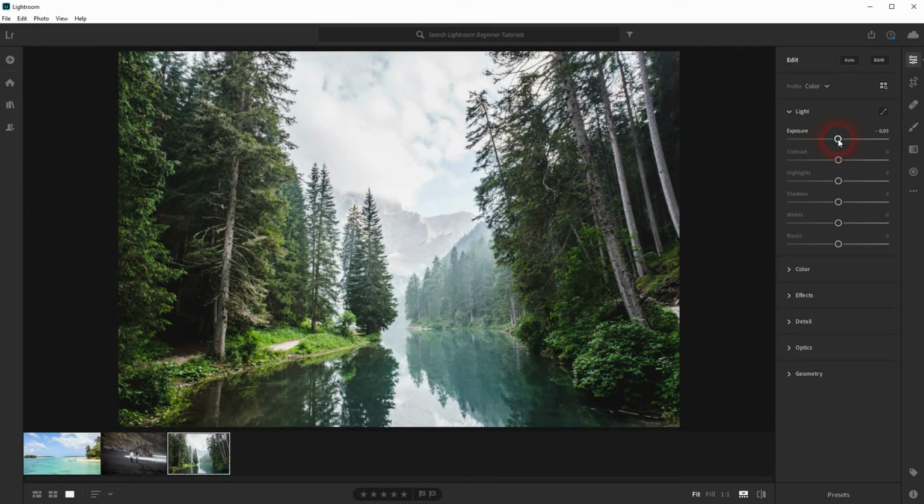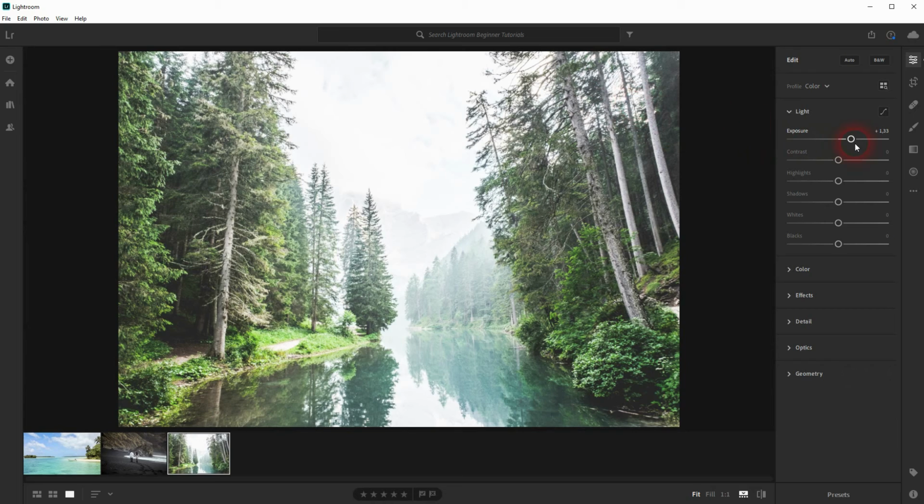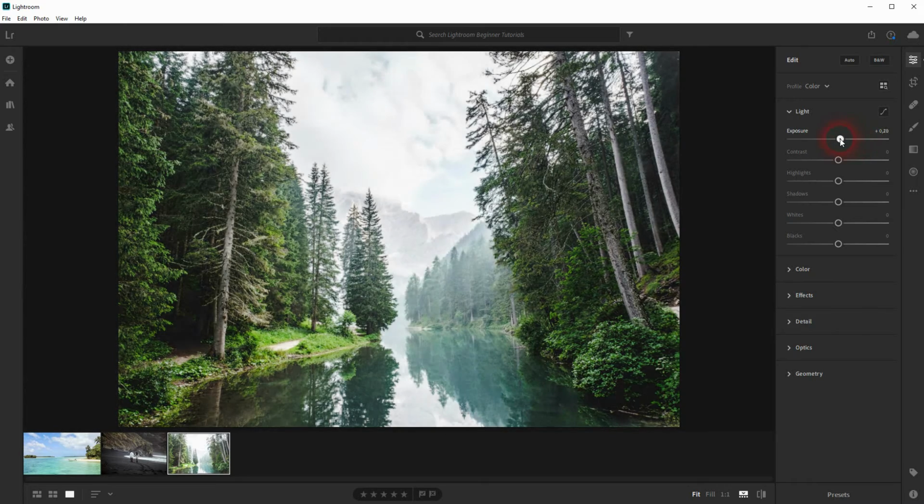And when you click on the name, you can reset it, and when you hold shift, you can add an auto exposure. When you hold alt, you get this effect. So it shows you when there are details lost or won in the photo. Whenever you start while holding alt, dragging the slider, you see these pixels. This is something that loses its details. You can use that as another guide.